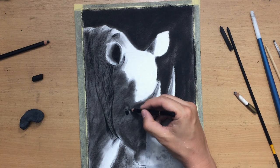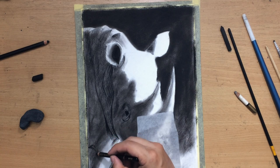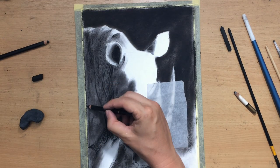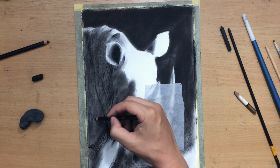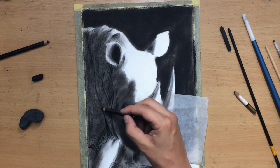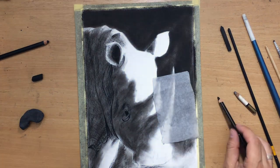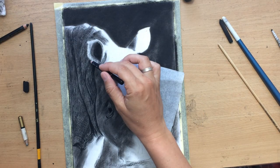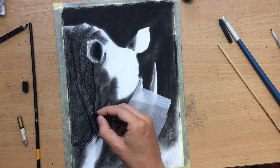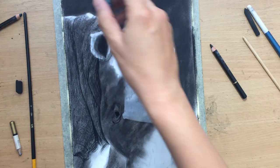You shouldn't get frustrated if it doesn't look exactly the same, because it doesn't have to. Once you've finished, it's not going to be the first thing the viewer notices — the first and most important thing people will notice is the larger contrast established by shading the shadow side of the rhino's body, face, and head. It's really up to you how much effort you want to put into the texture. If you want a simpler drawing without focusing on texture at all, you can do that, but that would be more appropriate on a slightly smaller size drawing.